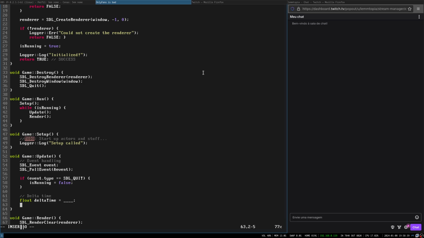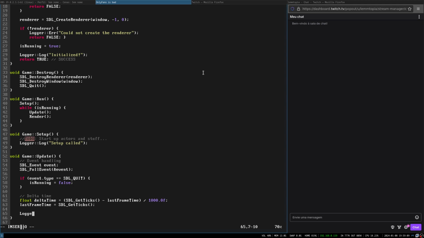Now let's do first last time equals, let's see, SDL get ticks. I think this is the name of the function. So we need to actually get the current ticks minus the last frame time divided by this. So here we have the delta time.